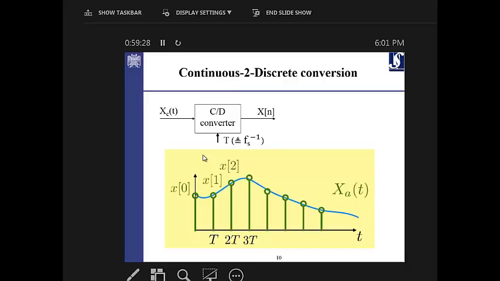Let's move into sampling. So the first idea of sampling came with continuous to discrete. So you have the continuous signal, like this blue one, and then you take the samples. As I already mentioned, every T period of time, you take one sample. And that T depends on the signal. Later, we will define a measure, how to figure out how to set this T to a proper value. But initially, assume that we have something appropriate for the T, already set.